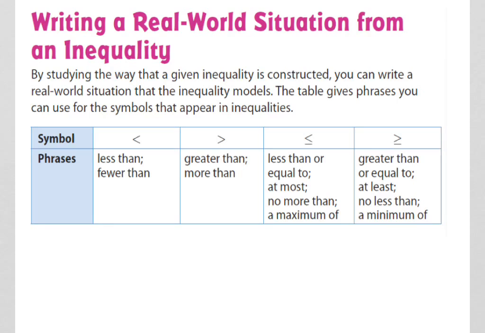Now, the very last one that we see, the inequality symbol is pointing to the right, which means larger than something, but it has the line underneath. So we could say that that means greater than or equal to. That's what the line means. That's greater than, and that's or equal to: at least, no less than, or a minimum of. So these are just phrases that you might want to jot down in your notes to remember to be able to determine which way your inequality will go, whether it's greater than, less than, or whether it is inclusive as well.